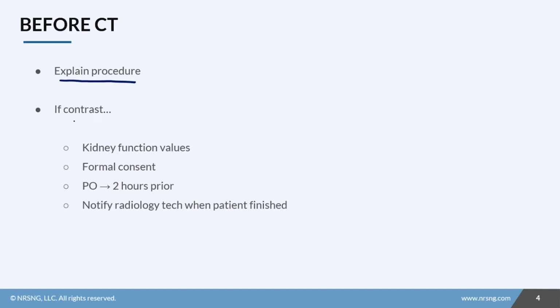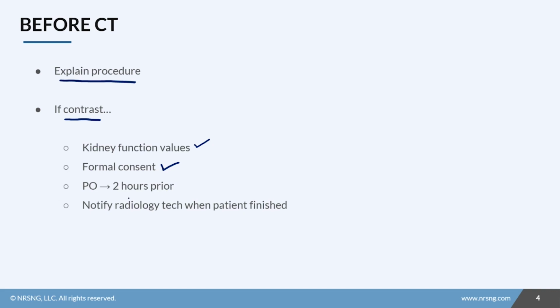Sometimes the doctor is going to order a CT with contrast, in which case you're going to need to get a formal consent filled out and have the patient sign it. So check and make sure the patient's had a lab draw for BUN and creatinine, just to ensure that their kidney function's okay, because this contrast can affect the kidneys. The radiology tech is not going to be able to do the test until you get a formal consent done, because the contrast is invasive. It's going to go into their IV.